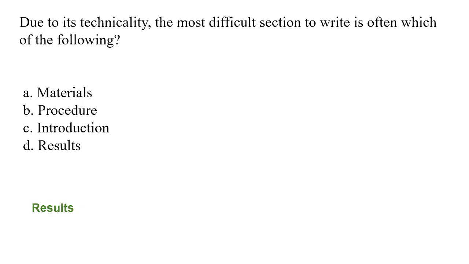For me, I feel analyzing data and doing all the statistical tests to figure out if whatever you have found is statistically significant or not are difficult parts to write. So when the question mentioned technicality, that's why I chose the interpretation. Results means the conclusion or interpretation part: you've done a lot of experiments, you take the data from that, you analyze the data, and then you figure out a way to interpret that.